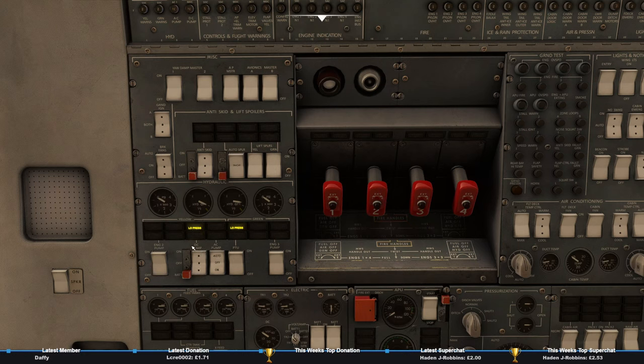There we are. See, oh, look at all the passengers coming in. Look at them. All very happy. Look, he's having a good old look, isn't he? It's very cool coming out the terminal. I love how GSX sort of simulates all the passengers spewing around the aircraft as well.